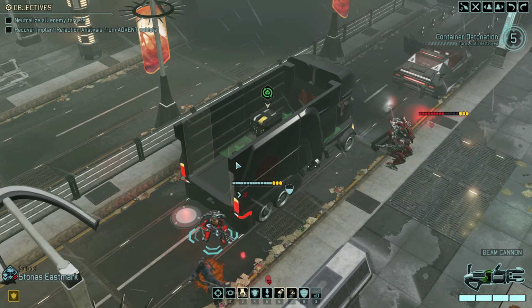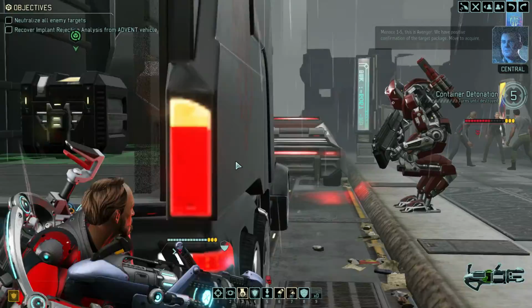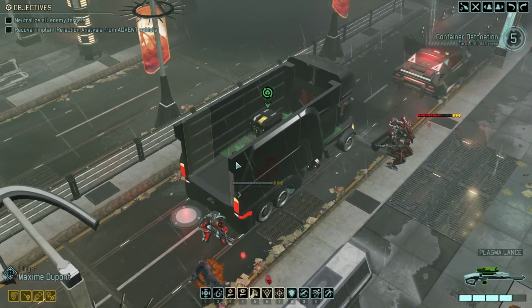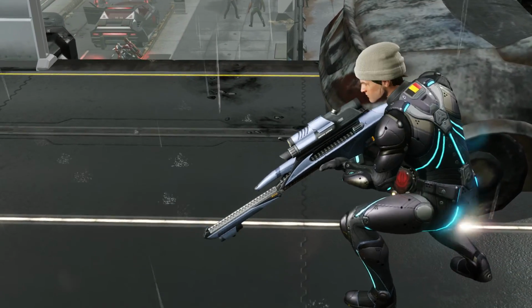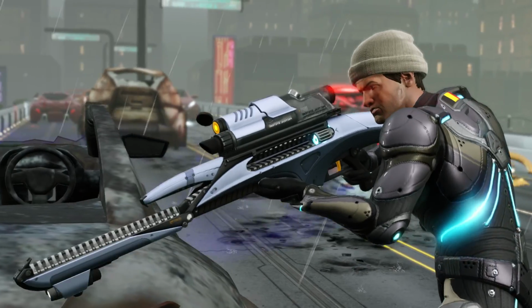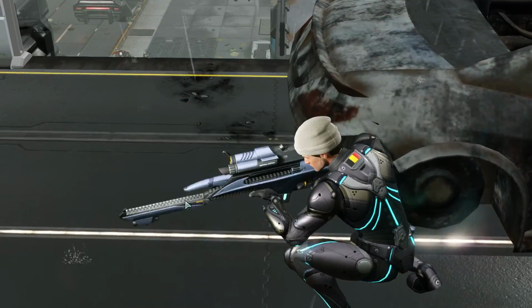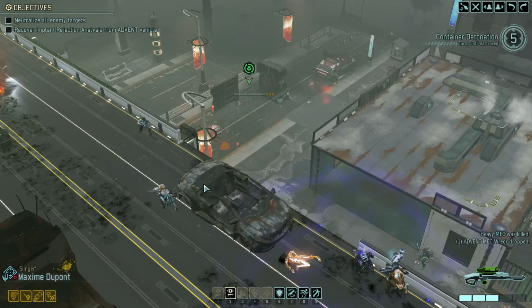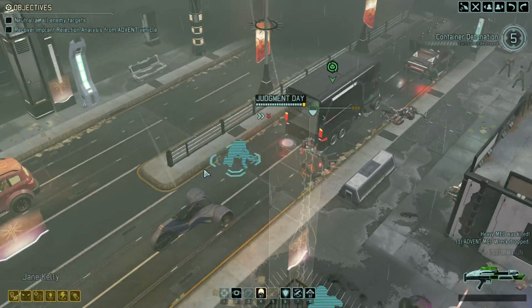Objective located. Menace 1-5, this is Avenger. We have positive the target package. Move to acquire. Of course, we negate the armor, just due to the armor penetrating rounds we picked up earlier, and a quick little bingo, bango, bongo! Easy peasy. I feel like there might only be one very unthreatening squad left for us to deal with, truth be told.